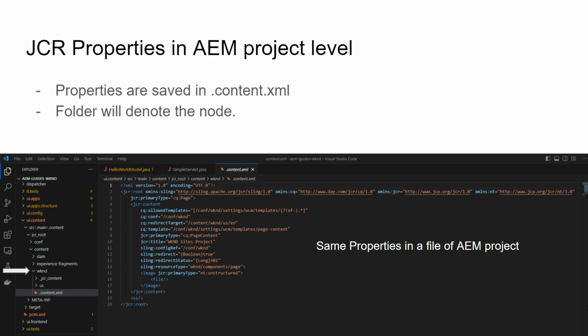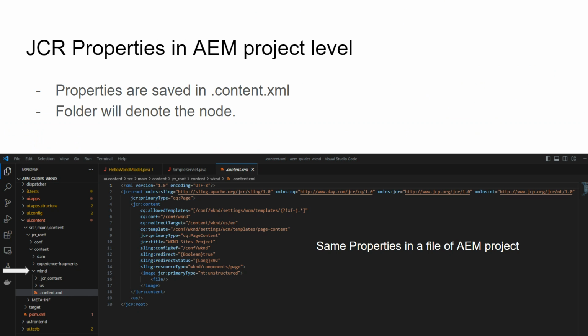Now, if you see, there is something called JCR content node, that is line number 4 to line number 18. That is actually the JCR node that comes under the WKND page. So do not get confused. Sometimes the nodes are part of the file itself. Like if you see, there is a JCR content folder, but its values are always stored in the .content.xml only. And sometimes these nodes will have a different structure.